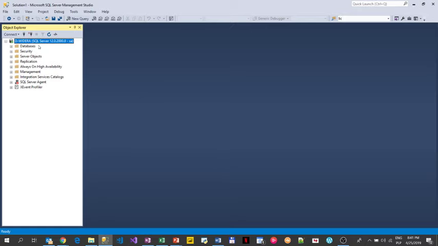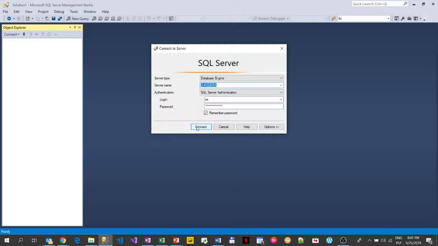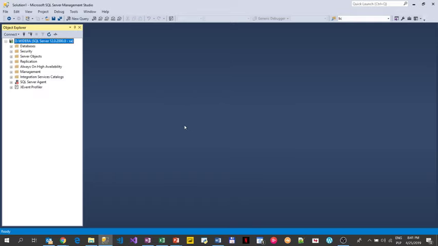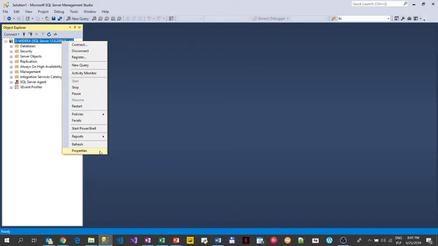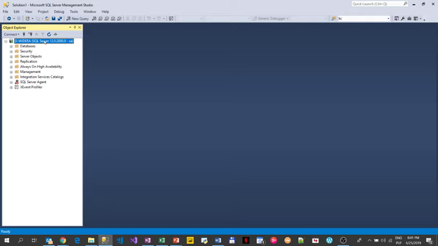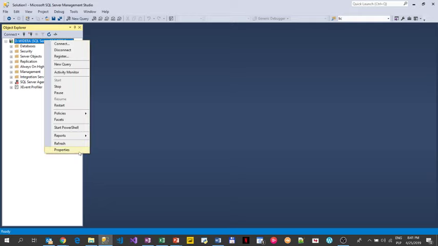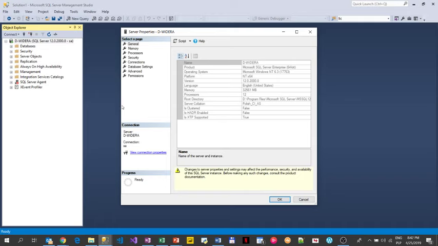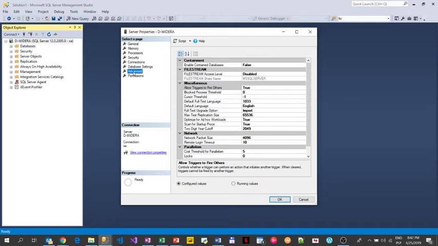So for those two options I have mentioned, you have to connect to the server, and I start something like this, where I'm using SQL Server Management Studio. You can use Visual Studio as well, Visual Studio Code, whatever application you use for connecting. And take a look, I'm connecting to my SQL Server. It's 2014 actually. And what can I do? I can go to the properties of the server. You see, this is the server setting, and I can go to the properties of the server, and then I go to the advanced settings.